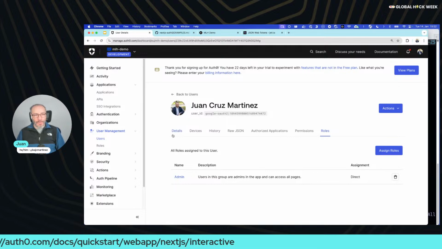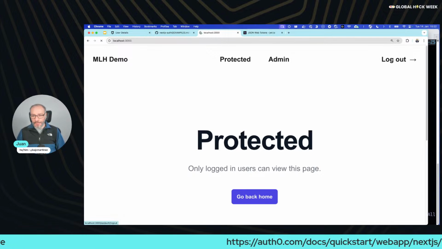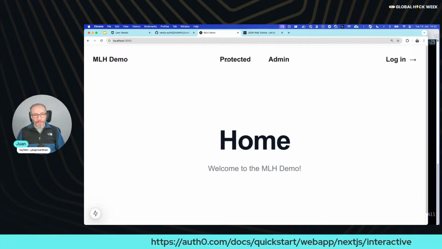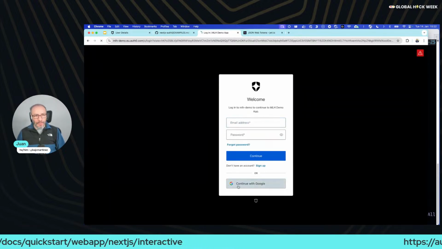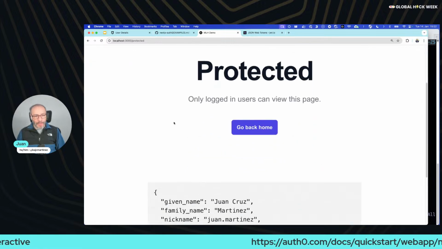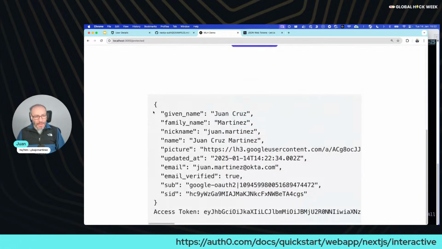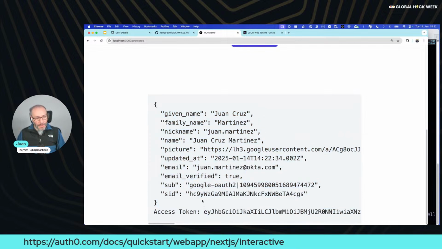And this is great, right? So we can now go into our application and maybe we can see information about the role. So let's click on logout. And let's log in again, just to make sure all information is refreshed. And now when we click on continue with Google, we are going to be logged in again in the protected endpoint, or in the protected page. And we take a look into the user, and there are no roles associated with it.